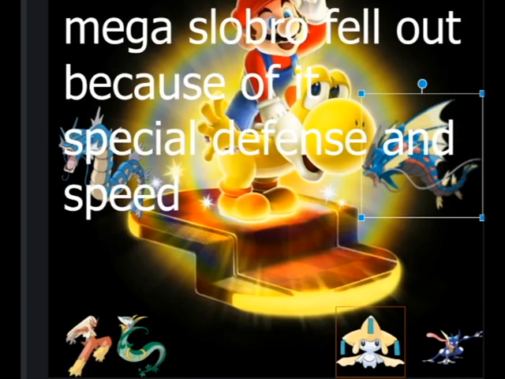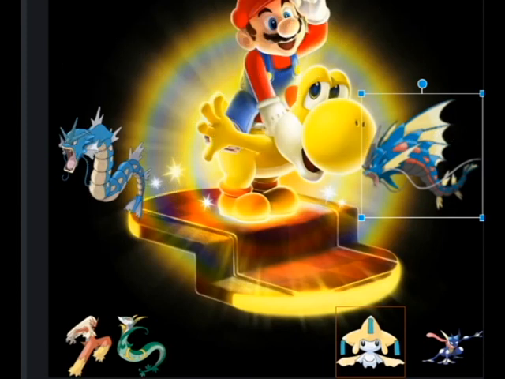Well, not because of the special attack, it's special defense. Because while yes, your special attack and special defense rolls, you still don't get any of the other stats of the road, and that's why it lets you down.